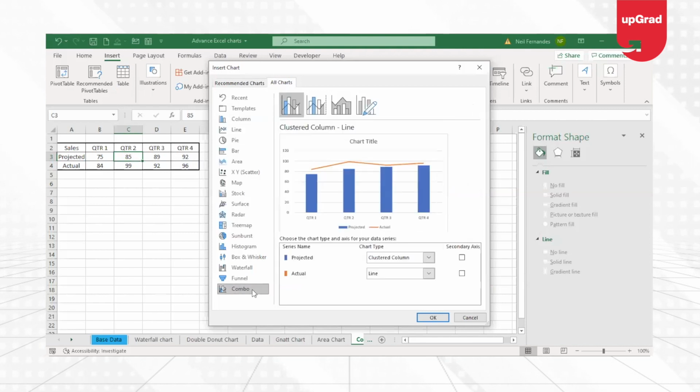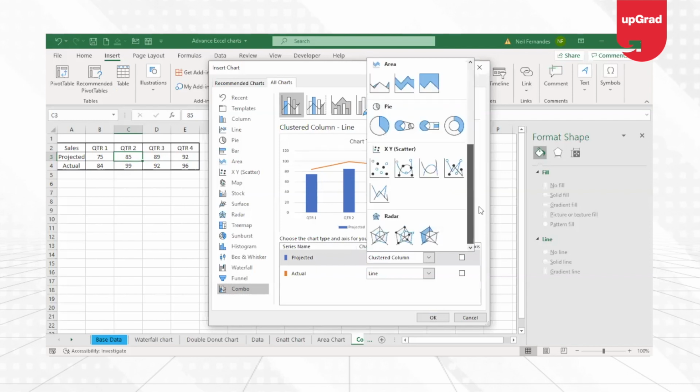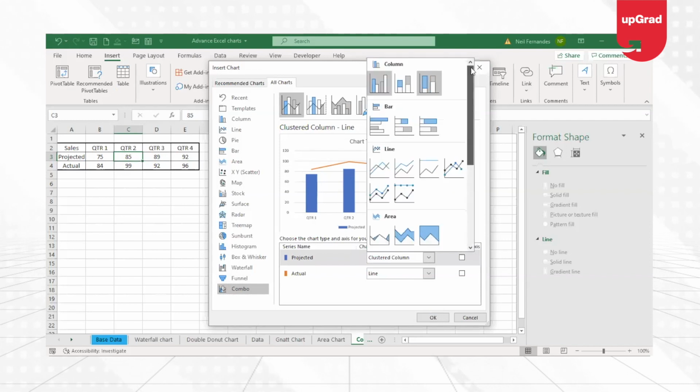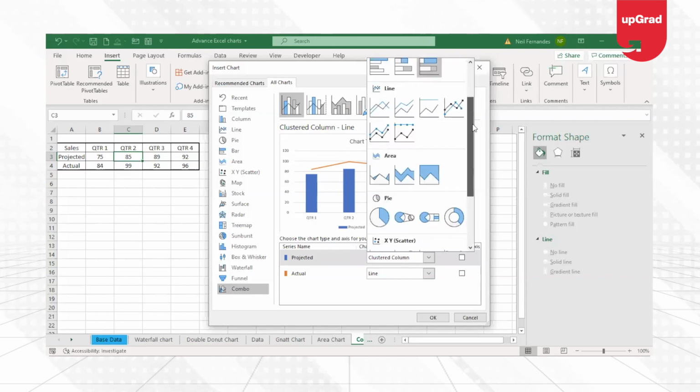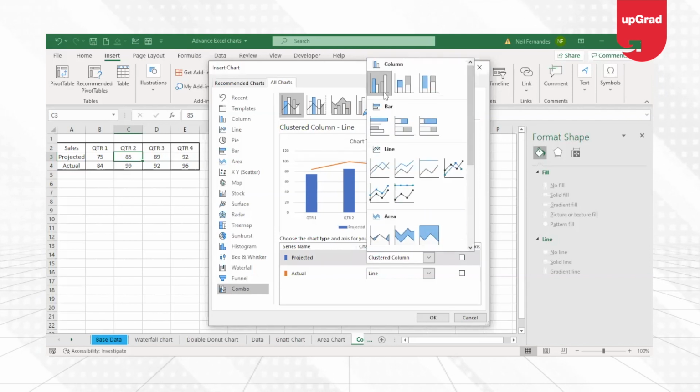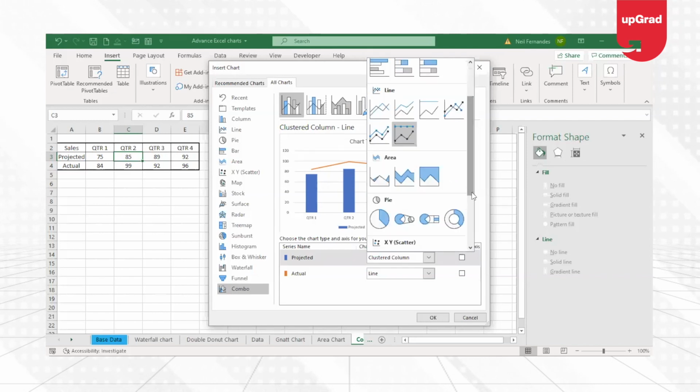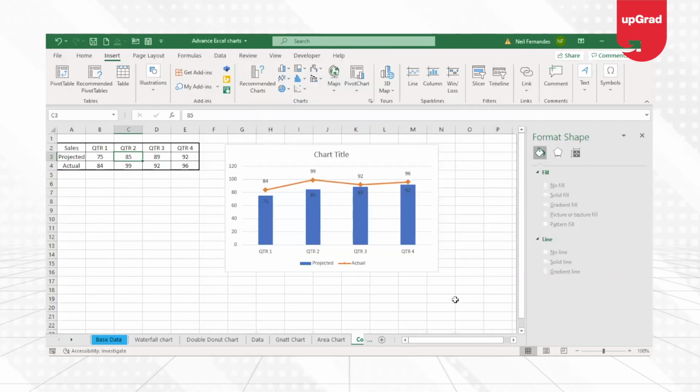So if you decide to go on to the combination chart, these are all the options that are available. Of course, it does not have all the charts, but it will have a limited number of charts that you can select from. The best you can select is the column and the line. You can actually select the area chart with the line chart as well. So this is how you can create your line chart, your combo chart and the area chart.